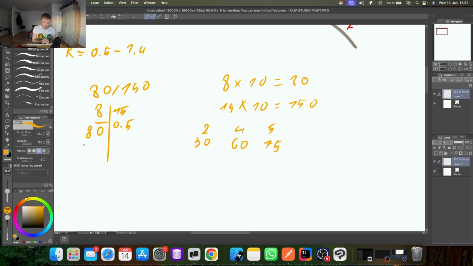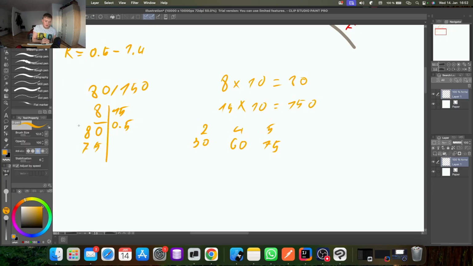Now let's look. We add 75 here, and just because we have a 0 here, we couldn't do 0 minus 5. So we take 1 from the 8. We take 1 decimal from 8. So we have to do 10 minus 5, which is 5, of course. So now 8 becomes 7. That's more like a Z. Let's do a 7 properly. Now we have 7. And 7 minus 7 is equal to 0.